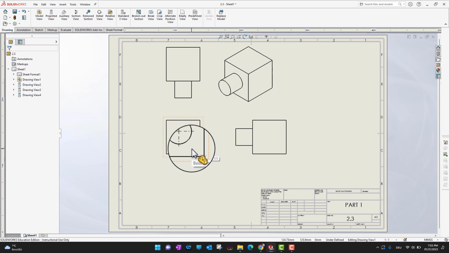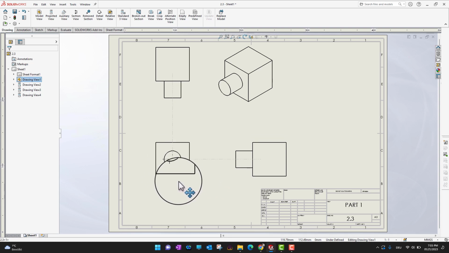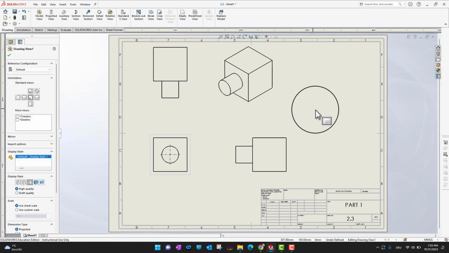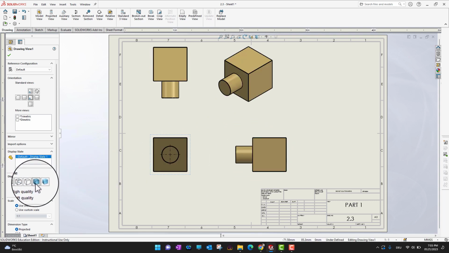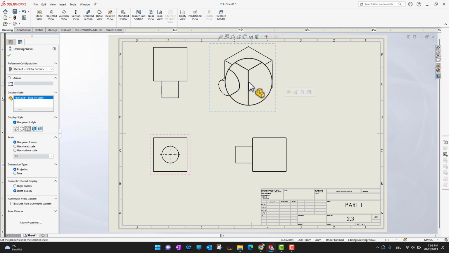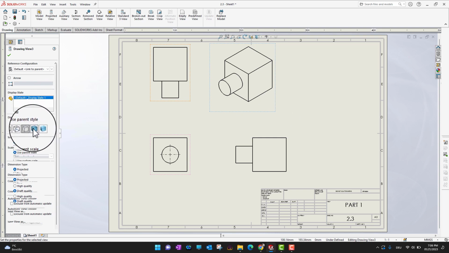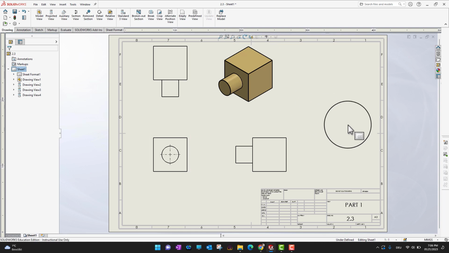Okay, so we bring our front view first, and these are the projections of the front view. As soon as I move my front view, you can see the top view and right view are also moving with respect to the front view, but not the isometric view. Another thing is, if I want to change the display style of my front view, automatically these projections are also going to change, because those are the projections. Another option, if you want to change individually, like suppose for my isometric view, is to select this view, go into the FeatureManager into the display style, and change the display style of my isometric view like this.